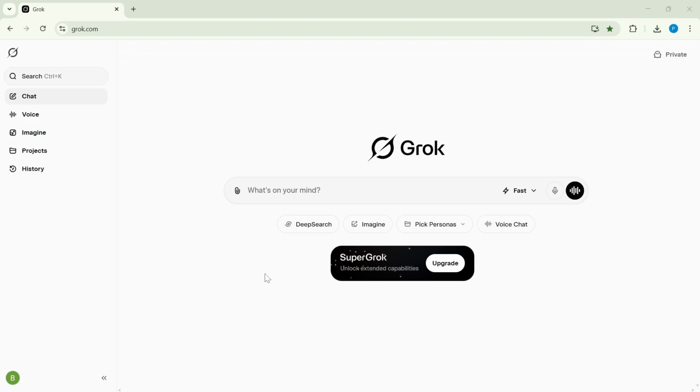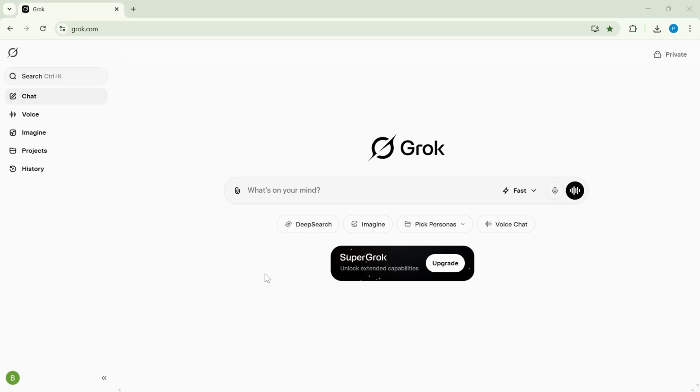In today's video, I'm going to teach you how to plan projects using Grok AI, Productivity Guide 2026. If you're looking for a fast, structured way to turn ideas into actionable plans, this walkthrough will get you from a blank page to a clear roadmap in just a few minutes. All you need is a web browser and access to Grok.